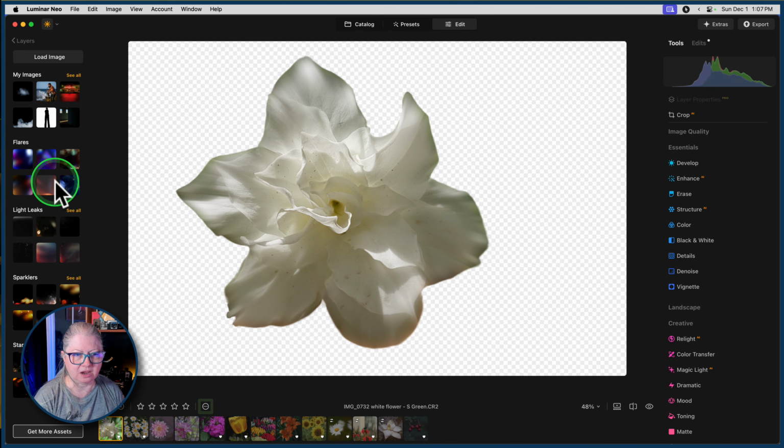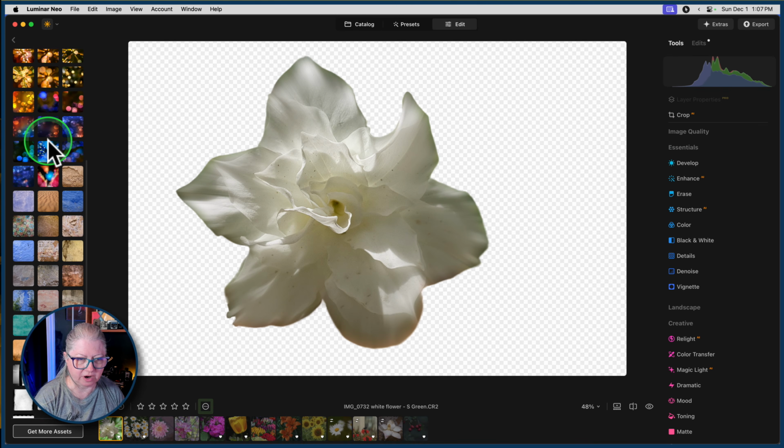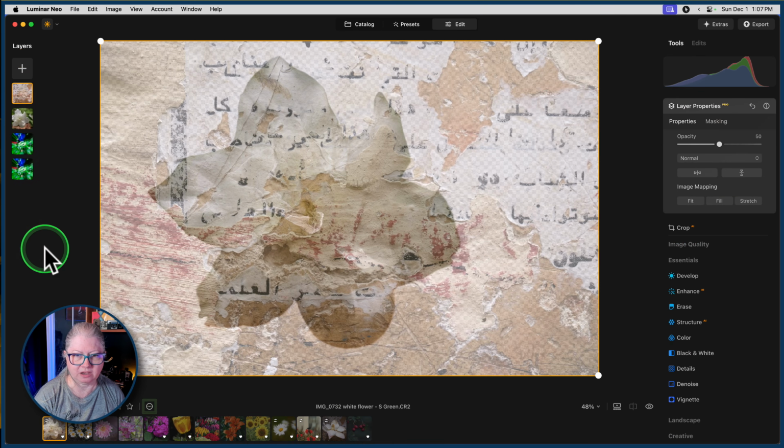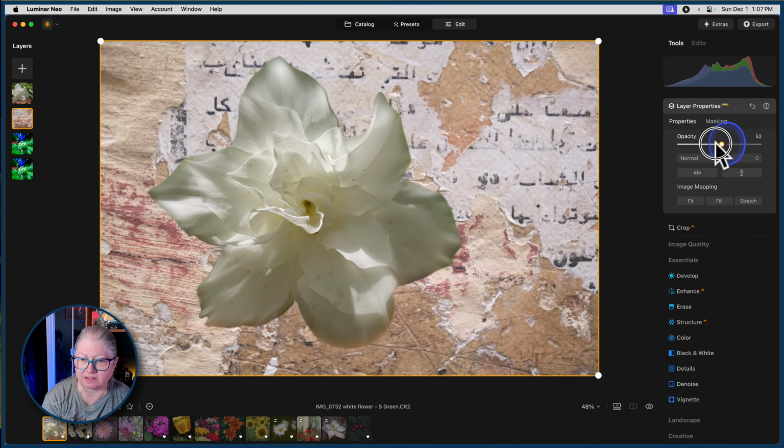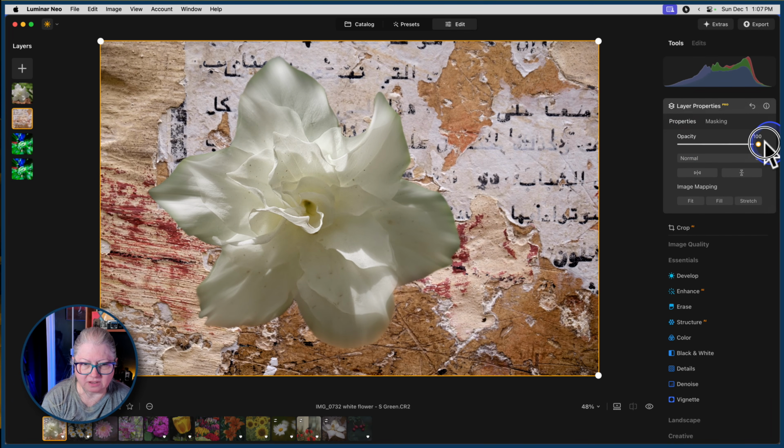And we can go and add, let's just do the same texture. So I'll grab that one with the writing. And I'm going to put it behind the flower. In this case, I had to put it behind the flower. The blend modes don't work because we did a mask, because this one doesn't have a black background. So in this case, I had to put it in the background.